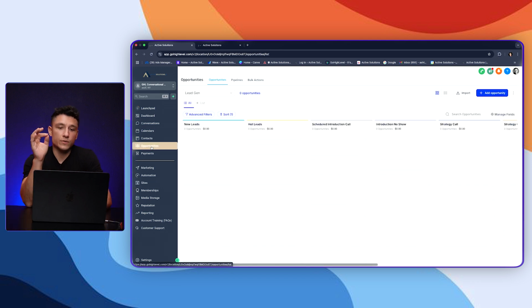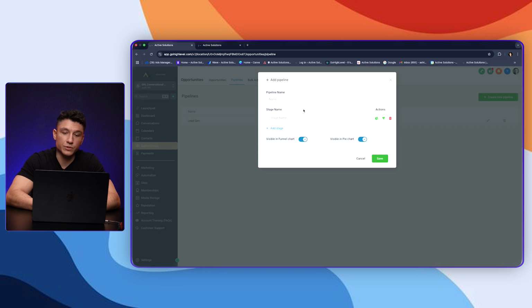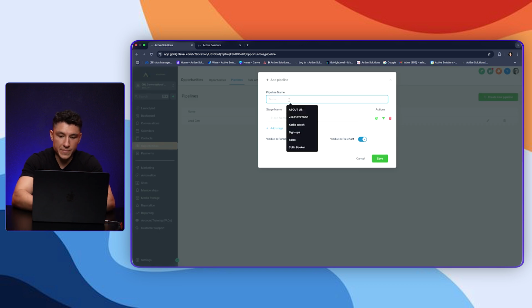The first thing that we are going to do is create a sales pipeline. If you don't have an automated sales pipeline to know exactly what's happening with your leads, then there's no point in generating leads because you're not going to be getting the most out of them anyway. So I'm going to go to pipelines in this top section, and I'm going to create a new pipeline, and we're going to do it from scratch, just so we can be in this together.